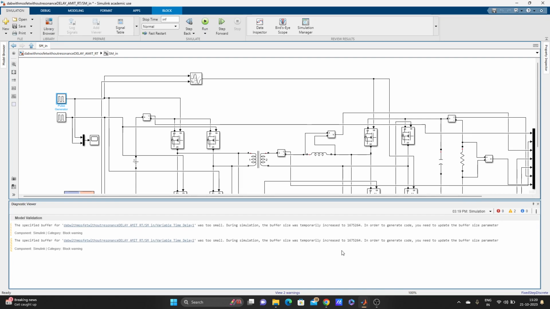By doing that, we are able to run this model in RT-LAB. So we have to do something here.